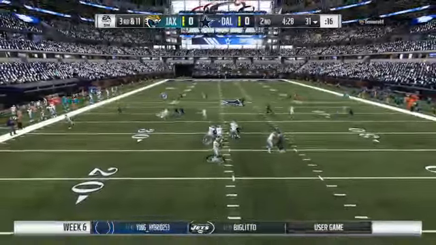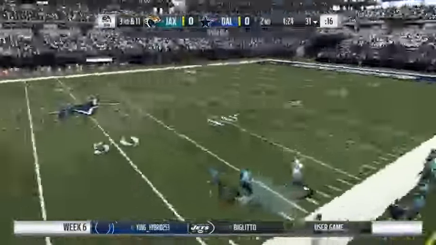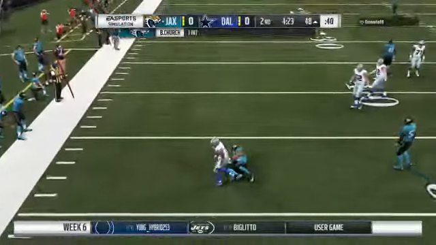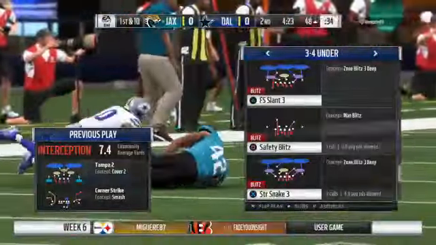On 3rd down, it's Prescott. Trying to get it to Williams, but it's intercepted. Picked off by Barry Church. And he'll take it across midfield and down to the 48-yard line.